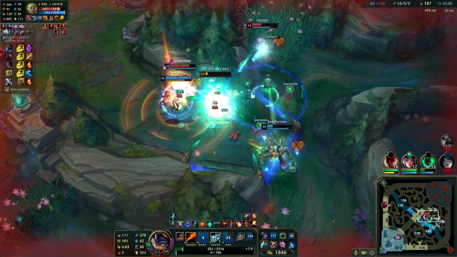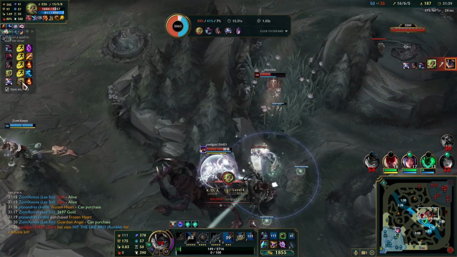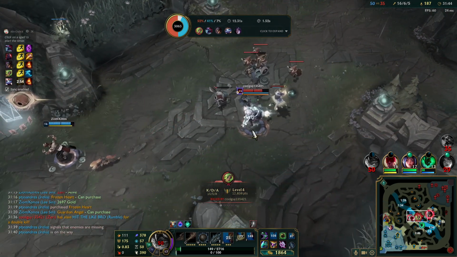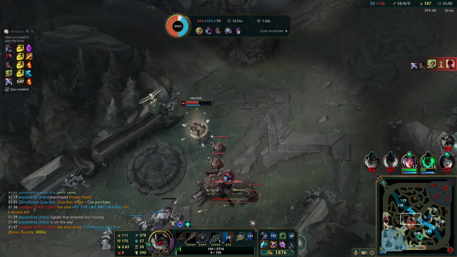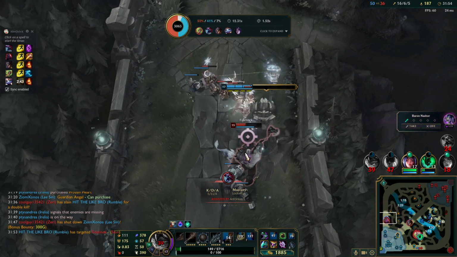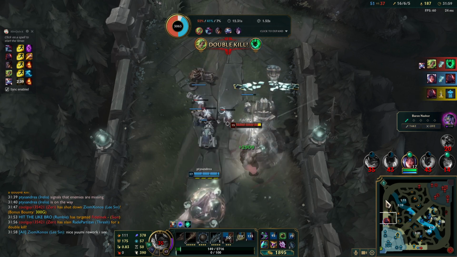Ooh, okay, exhaust down from this guy. I'm not sure if he flashed or not. Oh god, well, rest in peace. Yeah, definitely not a smart idea to stay. Dude, just kill him. He's focusing the turret. Kill him. Thank you. Okay.